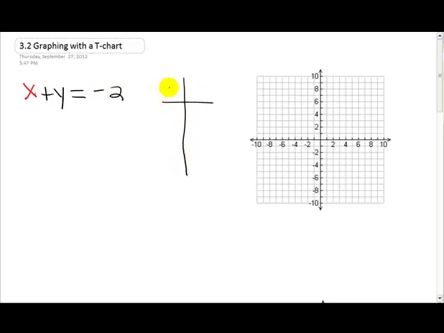So what I'm going to recommend is that you use -1, 0, and 1. And these work well, except in a couple of special situations, and we'll see those in a minute. If you're choosing it for just x, then it makes it a little bit easier here. -1 plus y equals -2. When I move that 1 over, I add it. So it's going to be +1. And so this will give me -1.